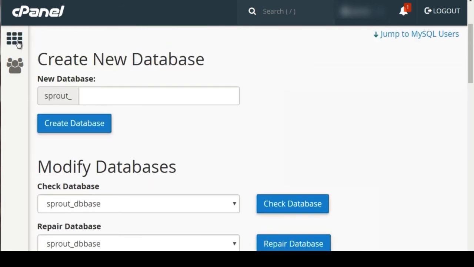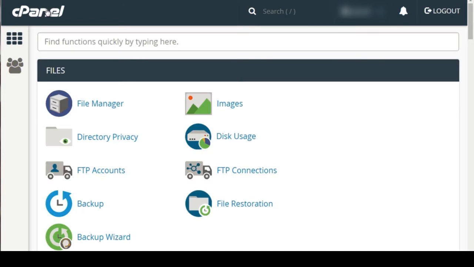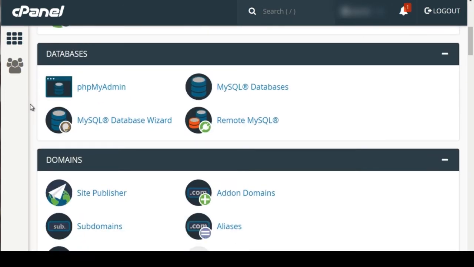Now, I go back to the outside here, and I'm going to click on the logo, and that just brings me back to the homepage. I'm going to go back down and look for phpMyAdmin. What this allows you to do is to take a peek at the database itself. I will warn you, and I will say do this very cautiously, because any mess up could potentially mess up your whole site. But I wanted to show you this because sometimes, if you have basic detective skills, you'll be able to kind of get an idea of what's going on inside the database.